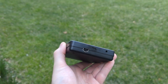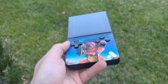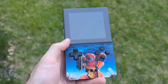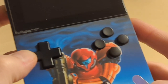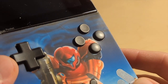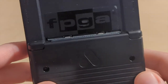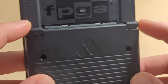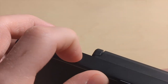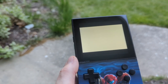Real scummy stuff but it is what it is. I'll go over some of the aesthetics and specs of the Pocket before going over my opinions from the last year of using it. The Pocket comes in either a black or white matte finish, has four buttons — two concave, two convex — similar to the SNES, a soft D-pad similar to the Game Boy, shoulder buttons similar to the Game Boy Advance SP, and a cartridge slot that takes Game Boy and Game Boy Advance games. Analog has made more adapters for the Pocket that lets you play Game Gear and more but I don't use that and I'll tell you why in a second.